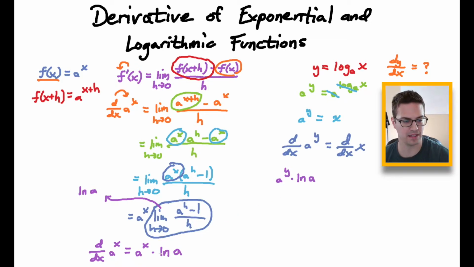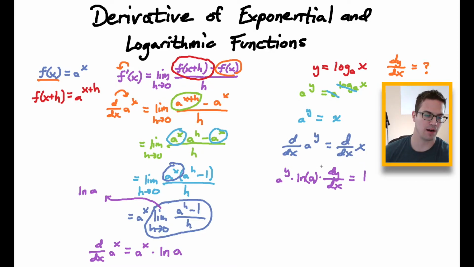That's based on this purple formula for the derivative of an exponential function. But now since that y and that x don't match, you do have to remember to multiply, let's put this in parentheses, by dy over dx. And this is going to be equal to the derivative of x. The derivative of x is 1 using the power rule.